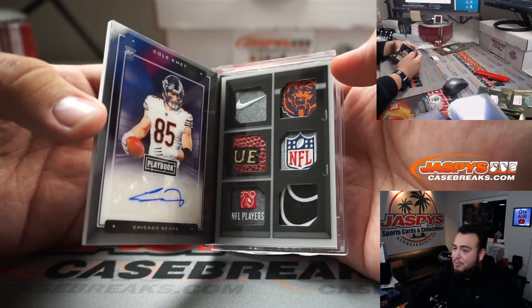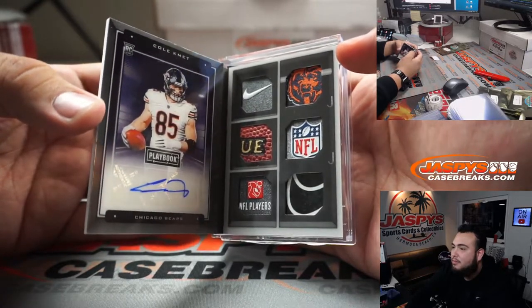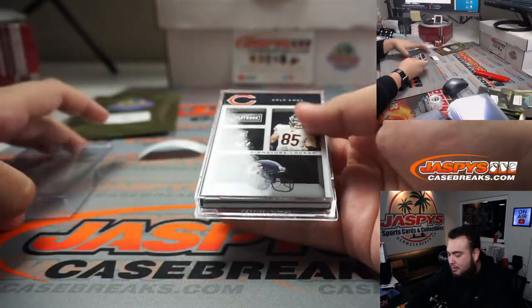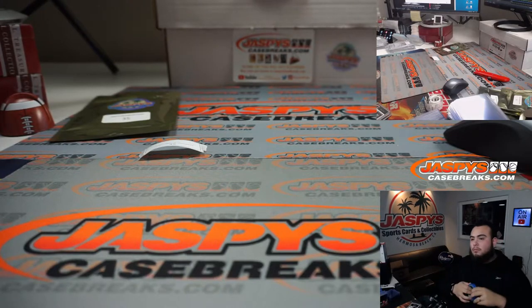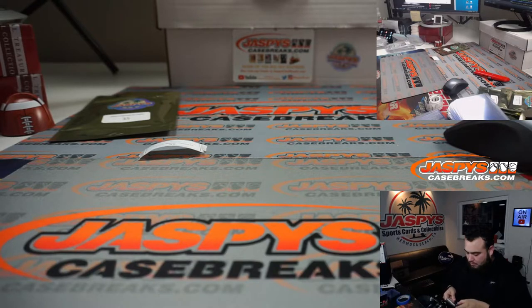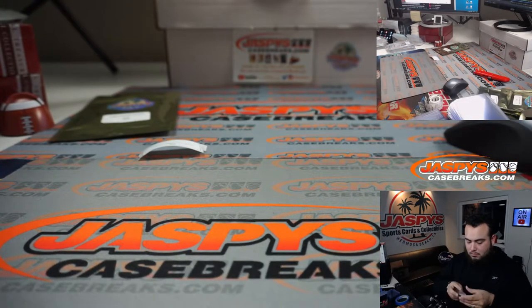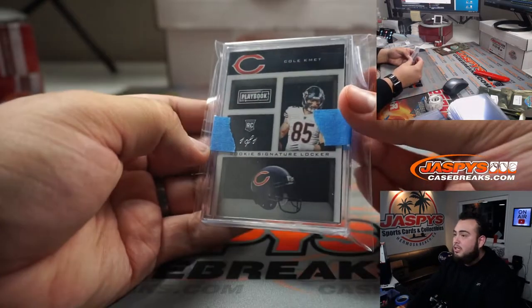But I think in this market, that Connor McDavid I pulled back at the end of 2019, I honestly feel like it's probably a $250,000 card now, if we ever get to see it go to market, which I'm pretty sure we're not. There you go, nice little locker. All right, there you go, Jason. Nice little 101.